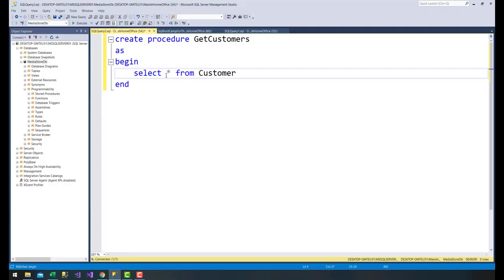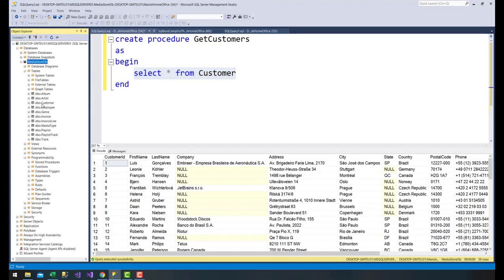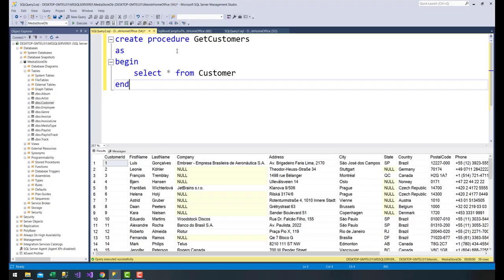All this does, you can actually execute it on the fly. Remember, you can highlight your query and click on execute. It just gets me all the customers that are contained in the customer table. That was our customer table here on the left. So this is a procedure. Notice it takes no inputs. It just gets me a report of all the customers in my database.